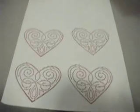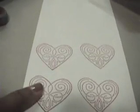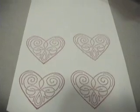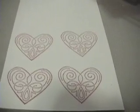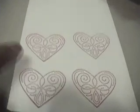Now you could use this by itself with a bling or a button there, but we're going to place our stamped heart there. So we're going to adhere our little rosette here to the side of our mailbox and then stamp our heart on Whisper white cardstock. I've gone ahead and stamped the heart design out on Whisper White, and I stamped one out for the side of the mailbox and the other 3 for our 2x2 cards. They're going to be very simple little cards, and because they're so tiny, I wanted them to all be the same. I'm going to cut out around the card, leaving a little bit of a white edge.